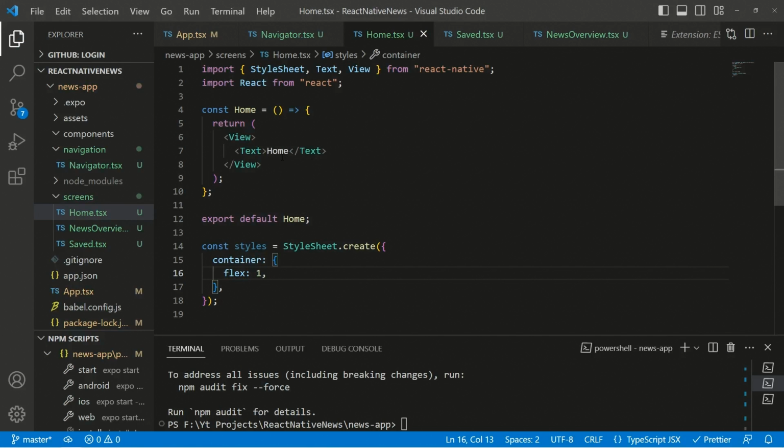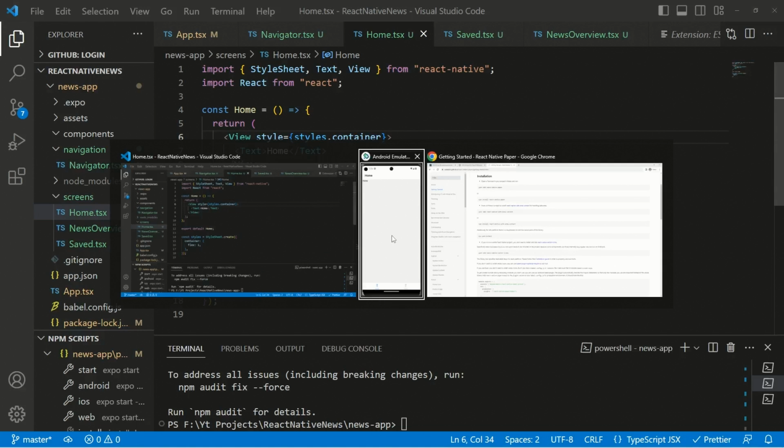And now what do we need to do? Here we have the view. We can give the style, which should be equal to styles dot container. So we have the container property, and inside that, what do we need to do? This view has a default style of flex, and flex direction equal to column. Then we can provide the app bar from React Native paper.